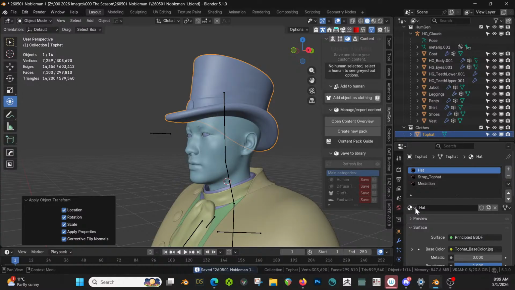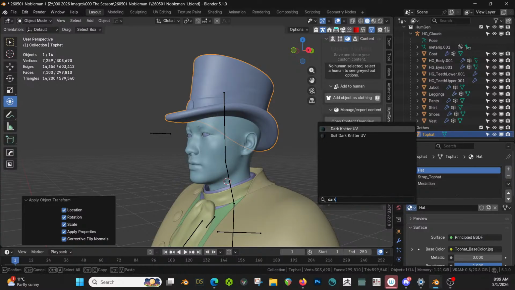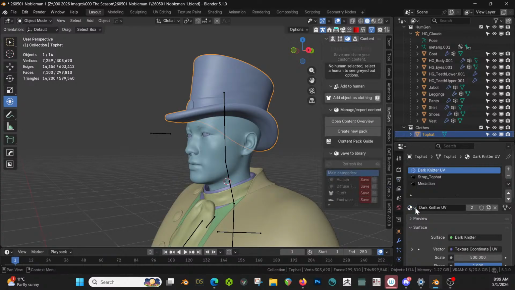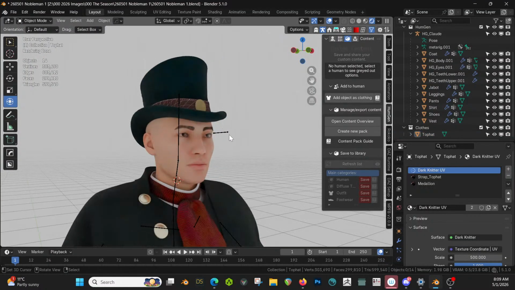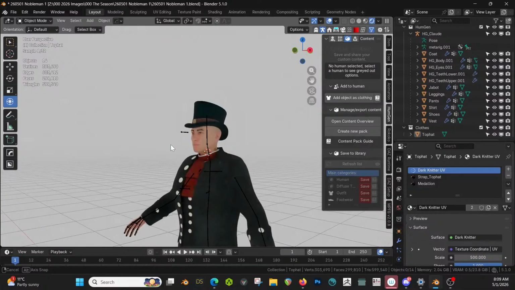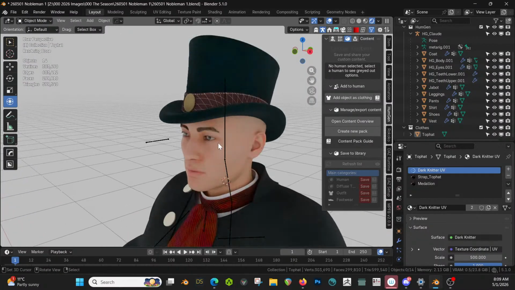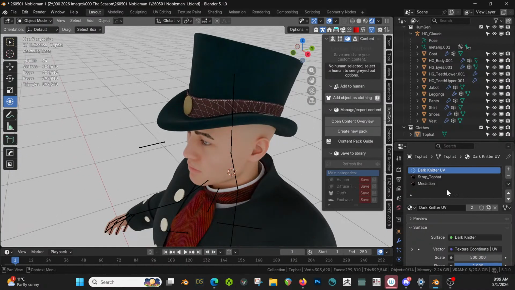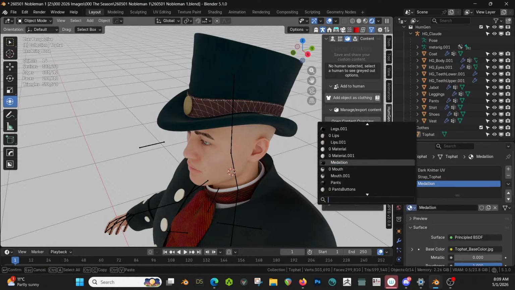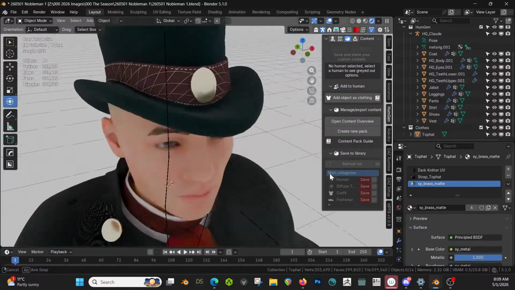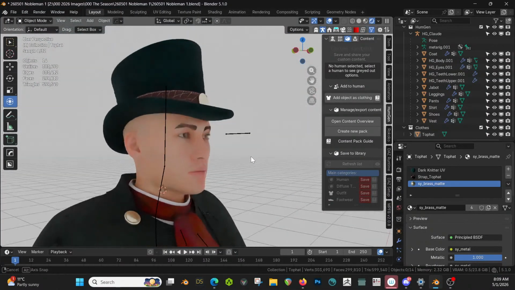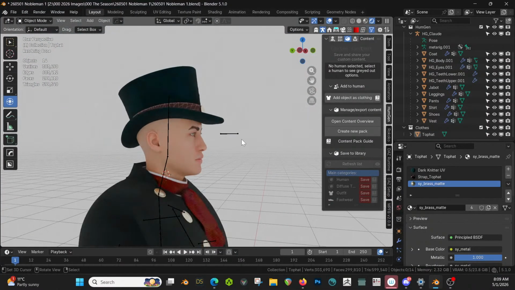Hat. And maybe we'll give it the same dark knitter, just to see. So it kind of matches his suit. Excellent. Medallion is going to be the brass. Cool. And I'm actually fine with that strap, just leaving it the way it is. I think that's fine.